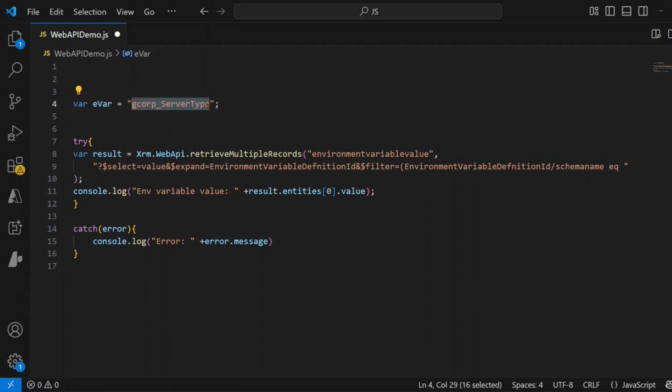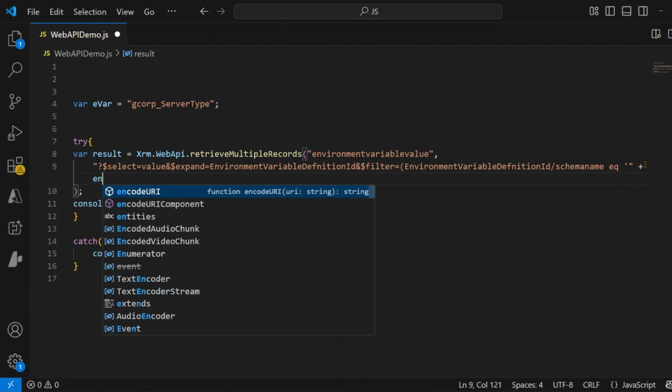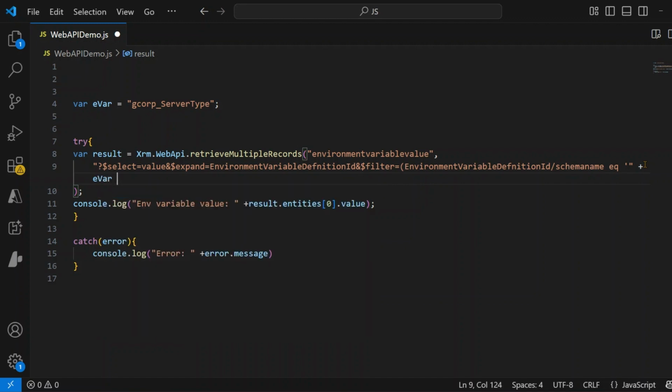Now we can hard code this value, or we can directly say, we can just say single quotes and then close the double quotes, plus specify the variable, which is e var, and then we need to put a double quotes and then put a single quotes, close the bracket, double quotes, close the bracket, double quotes, and then close this entire.